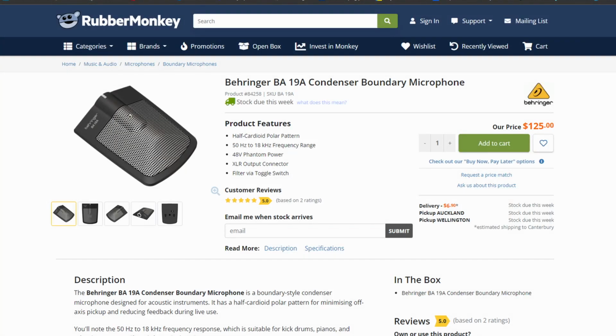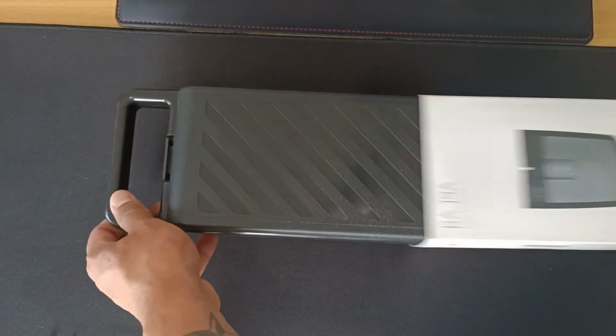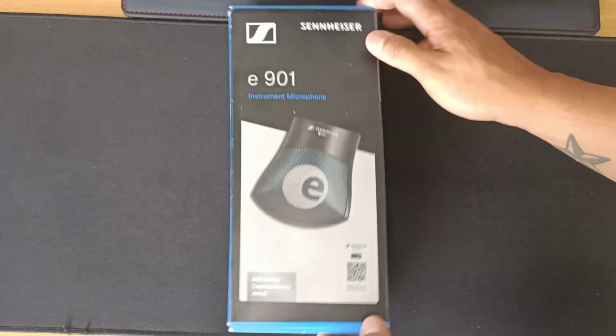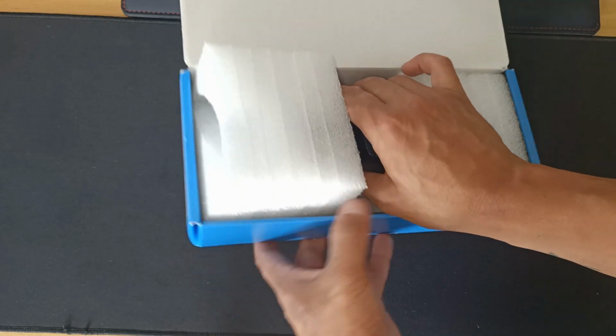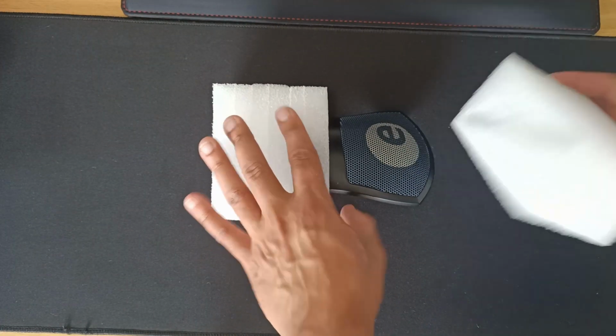You can buy a Behringer BA19A for around NZD$125 from Rubber Monkey, while the Sennheiser E901 is around NZD$369. I like that the Behringer mic comes with a carry case with handles, as well as some soft, protective padding on the inside. It's just too bad that the Sennheiser E901, being the more expensive microphone, doesn't come with a better protective case like the Behringer mic, and instead comes in a cardboard box with some foam to keep it in place.